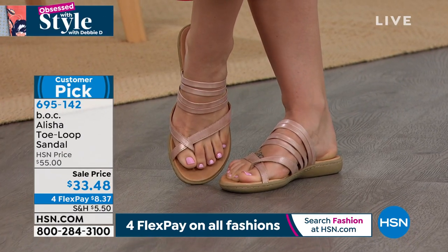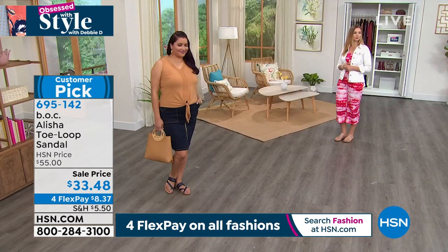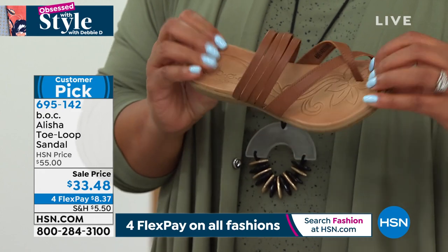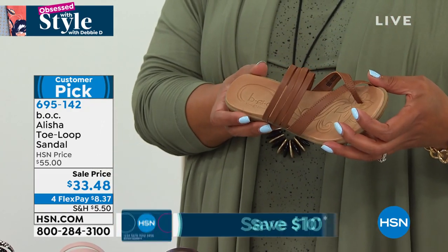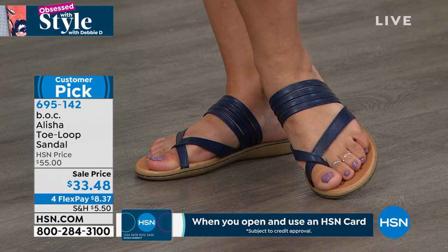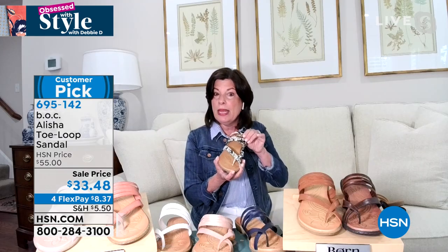The toe loop material is just so soft on your feet — it's wonderful. If you want something soft and squishy, this is what you want to walk on in the summer. Growing up in Texas barefoot, this is like practically not having on a shoe because it's so squishy, comfortable, and flexible. I really can't believe how lightweight it is. This is a customer pick and the customer reviews mention how lightweight they are — almost like you don't know you're wearing a sandal. The colors are great: off-white snake print, true navy, white, black, blush, and the browns are such good, wearable colors.